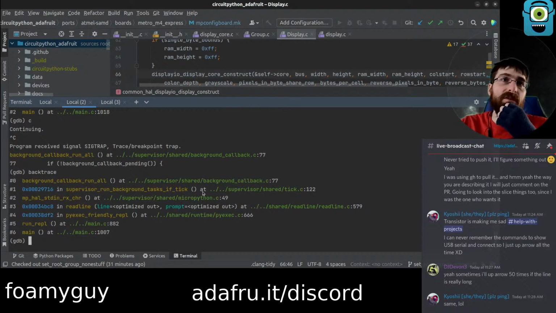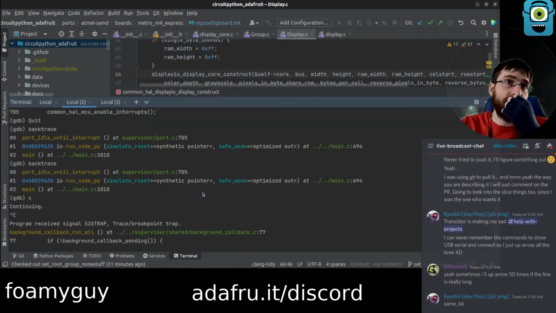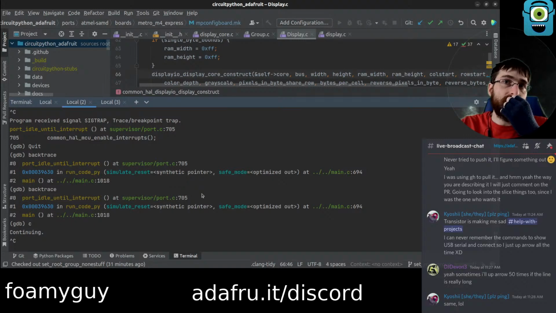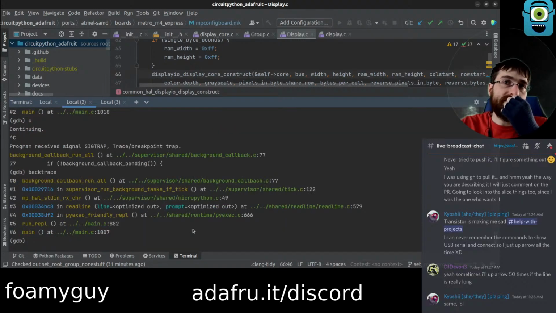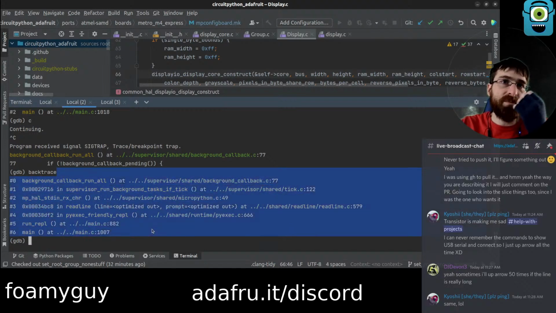Which we have this, but this appears to be in the REPL, not anything to do with creating the group or anything like that.